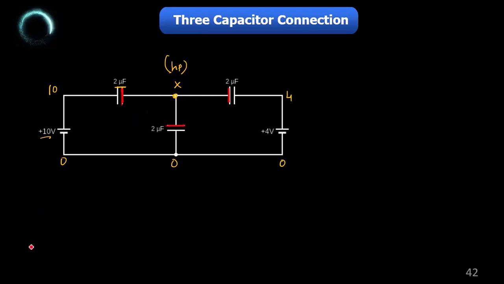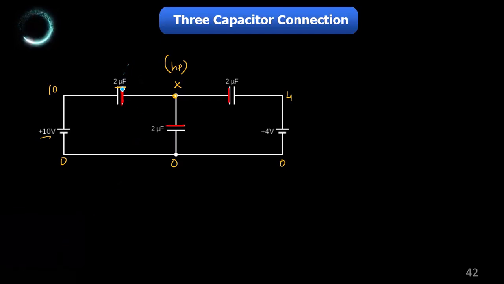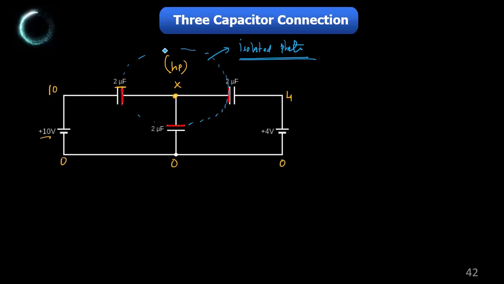So this system is known as the isolated plate system. Every time you have to identify this isolated plate system, the combination of these 3 or 4 plates, whatever the number of plates are there with that common x point. In the isolated plate system, similar to the concept of Kirchhoff current law, that is KCL or junction law, you have to apply the conservation of charge.